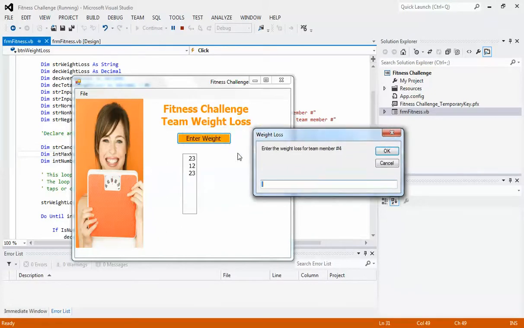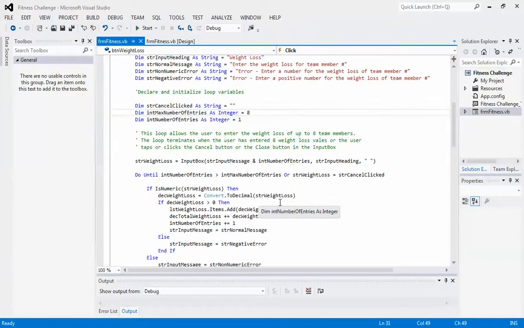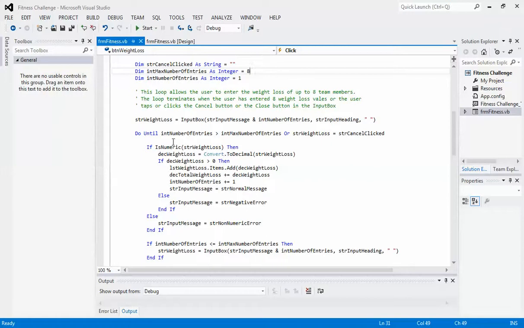So instead of doing the loop until it's greater than 8, you can just press the cancel button, and it will give you the average, and that's when the cancel condition has been met. So the number has to be greater than int number of entries, which would be 8, or string weight loss is equal to string cancel click, which is the double quotes, which will cancel it too.